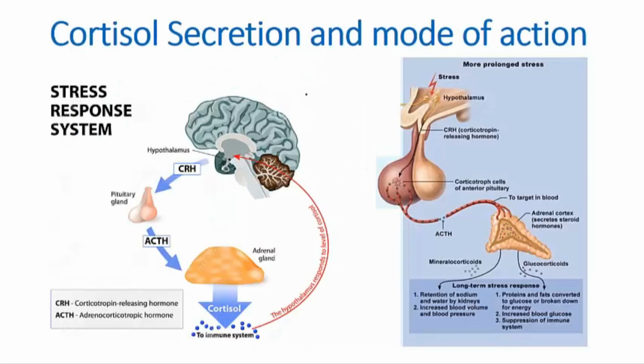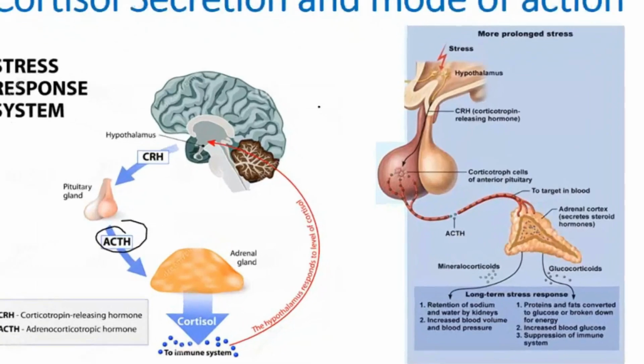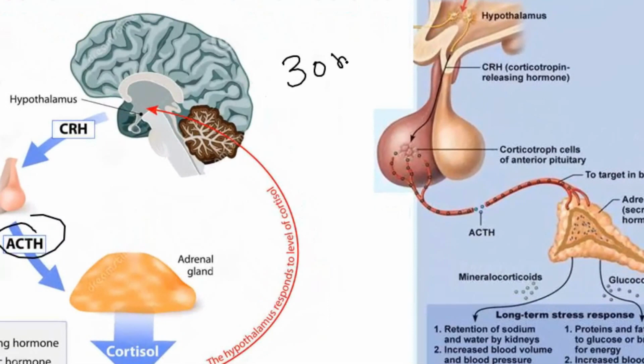On the other hand, when you talk about the cortisol secretion and how cortisol is secreted, it is a direct interaction with the release of corticotropic hormone from the pituitary. So it's not a direct nerve mediated activation. This is a slow activation, because this process of cortisol mediated stress response requires at least 30 minutes after any kind of stress.